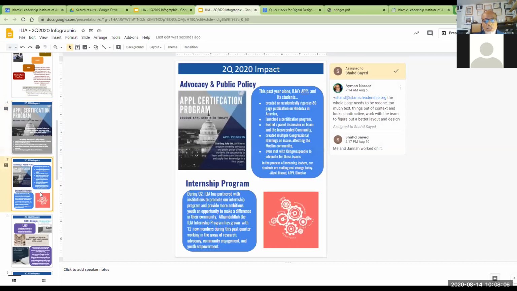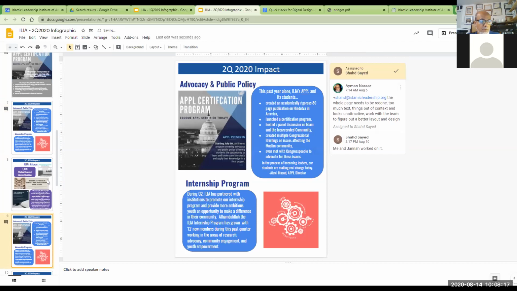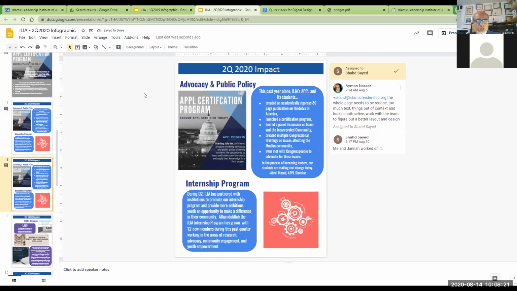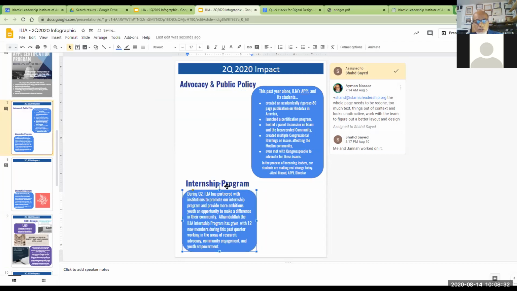Now this page then could be the continuation of the public policy where you put some statistics about the actual program. So I'm going to copy this page again, put it here, move it up. Because I want to keep it for the internship. So I'll delete, this is going to be the internship page. We'll delete this stuff. And this is the continuation of advocacy and public policy. We'll remove this picture, we'll remove all this internship stuff.